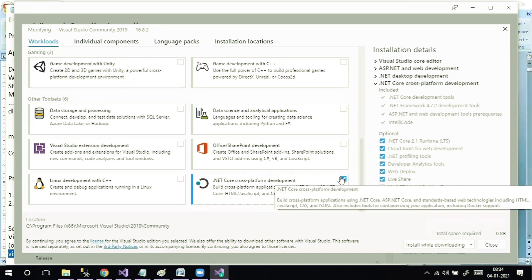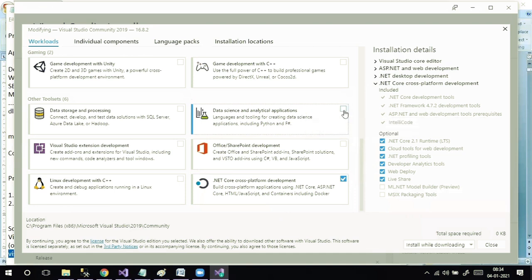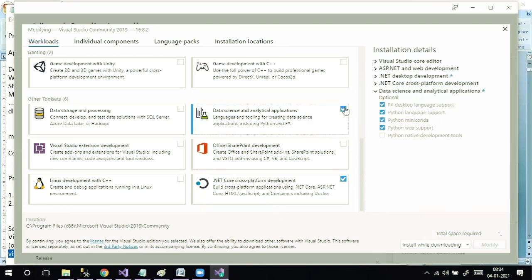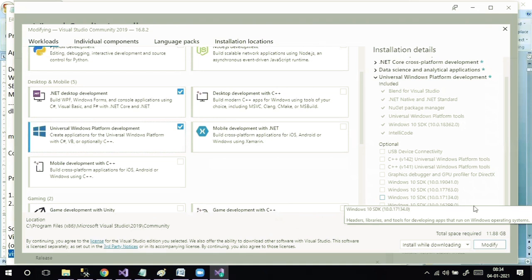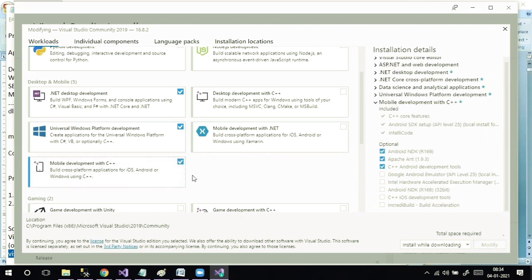But other than these three, if you want to work with data science, if you select, see only that data science, this much memory it's going to take. And if you want to create a UWP application, if I select UWP only, it will take 11.88 GB. Or if I want to create a mobile application, again extra 8 or roughly 9 GB it had taken.